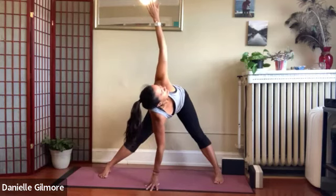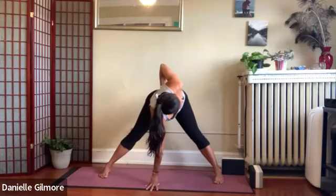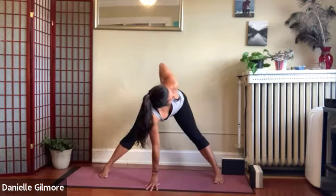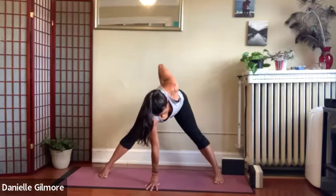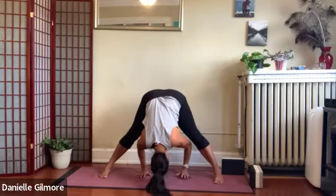Okay, I flip it back and then I bring it onto my low back. And then I ground through my right foot. I press into my right hip a little more so I stay level. And then I re-roll this left shoulder up towards the sky to twist. Good. Breathe. Breathe, breathe, breathe. Inhale in. Exhale, gently release back into your wide leg forward fold.